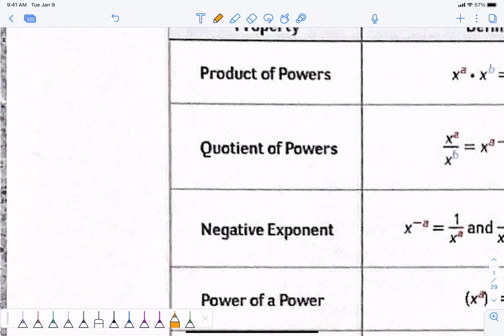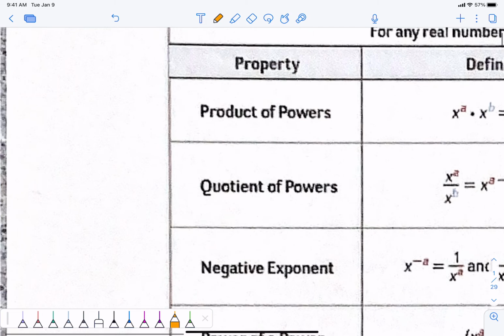Okay, let's go through and talk about some concepts over here off to the side. We have product of powers, quotient of powers, all that good stuff. I'm going to do some examples off to the side. So this was one that we've already done. Let's say we have x squared times x to the 4th power. What will that make? Is it 8 or 6? 6. You're adding, okay?